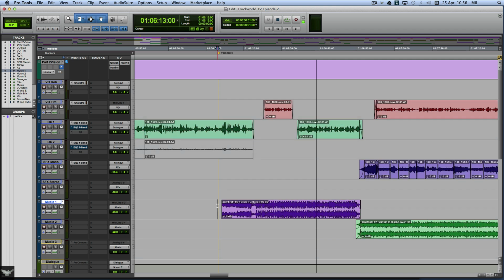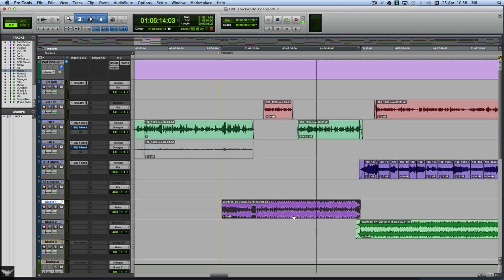So one of the things I tend to do nowadays with music is to go in with the clip gain and turn it down. That now brings my fader into the right sort of ballpark for easy, controllable, creative fader moves. So perhaps we'll just need to put that clip gain back for the moment, because of course that will completely upset the mix.